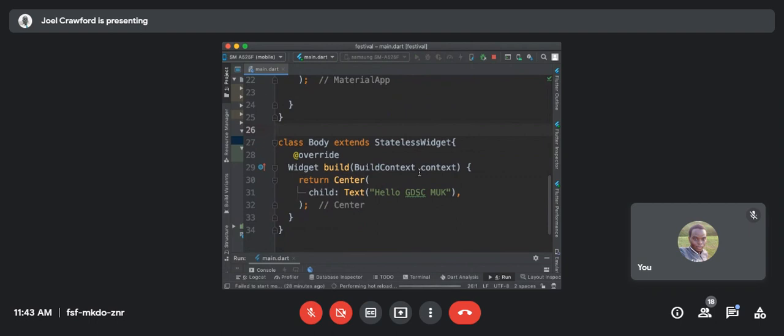So there is going to be a class called Body, and that person can write the body of, maybe, the class Screen, the main page, the landing page.